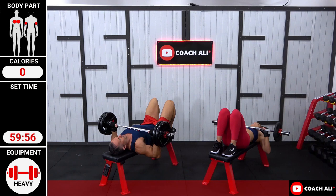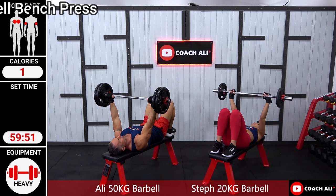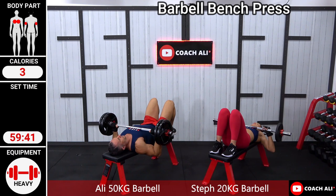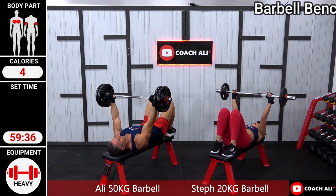This is a traditional barbell bench press. You can see we've gone nice and wide with our hands. We're dropping those elbows down nice and wide as well, and making sure that it's vertical movement of the barbell with ample control, particularly on the eccentric component of the exercise on the way down. Make sure your lower back is nice and flat. You can always elevate your feet to flatten your back if you find that you're arching.